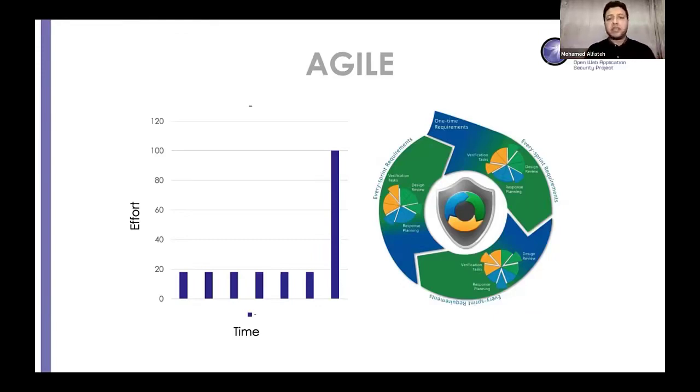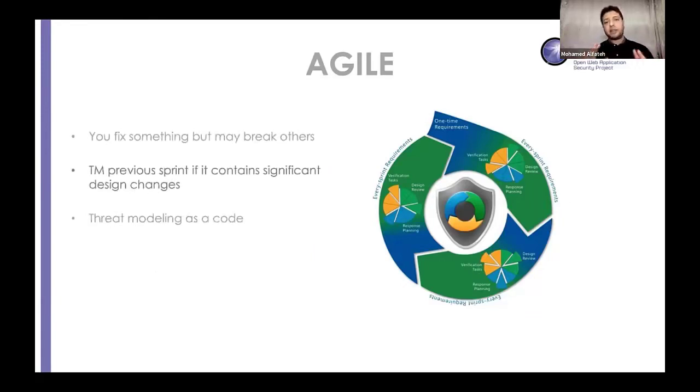So the recommendation for agile environments is to try to understand the design changes during the previous sprints, if you are going to execute threat modeling for your sprint. I mean, now you are doing threat modeling for a specific sprint, and you don't just focus on this sprint. Try to understand the changes in the design in the previous sprints. Okay, so you may do some sort of threat modeling for the previous sprints in order to identify exactly all threats in your sprint.